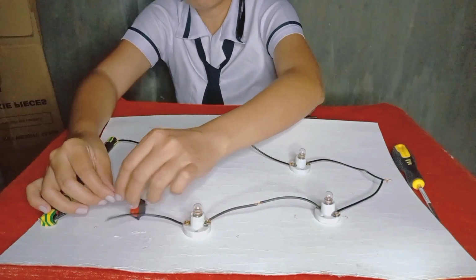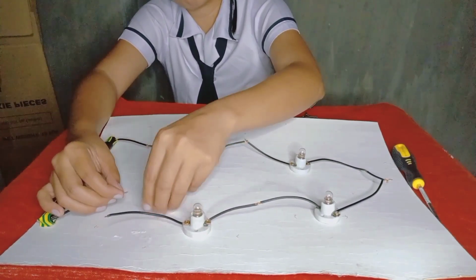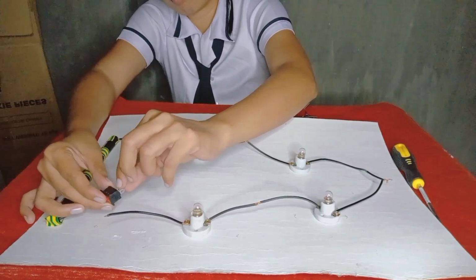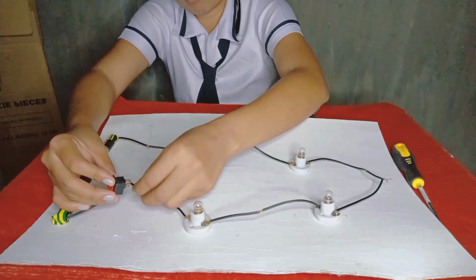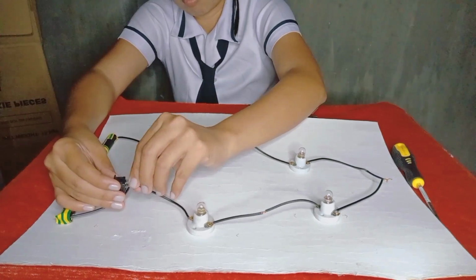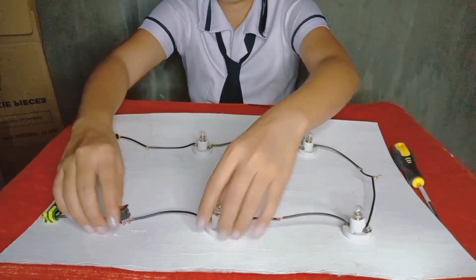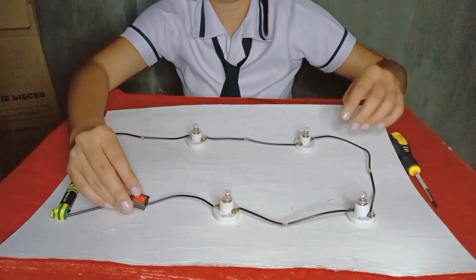And lastly, let's connect the switch on both ends of the wire from the batteries and from the line with the bulbs. And now we have a parallel circuit and let's turn on the light.